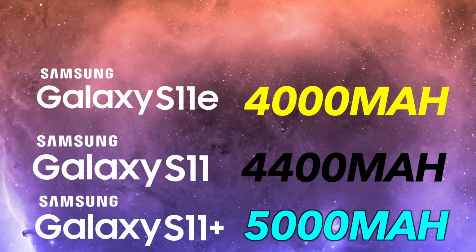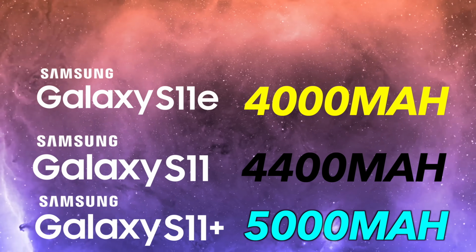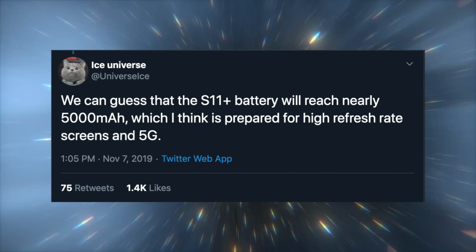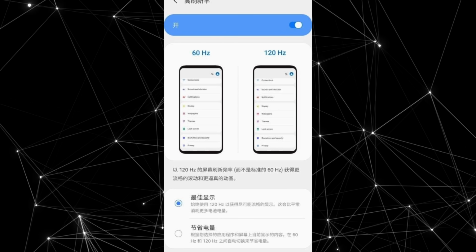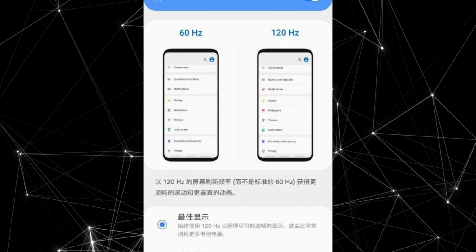Now it makes sense for all these phones to have bigger battery sizes, so now we can see why Samsung has a 4000 mAh battery as the minimum size for the S20, and then going all the way up to 5000 for the S20 Ultra. Again, just like with the resolutions, you will be able to switch between refresh rates from 60 to 120Hz in the display settings.